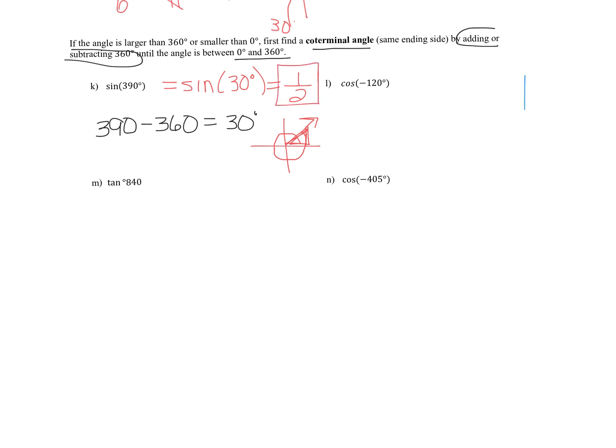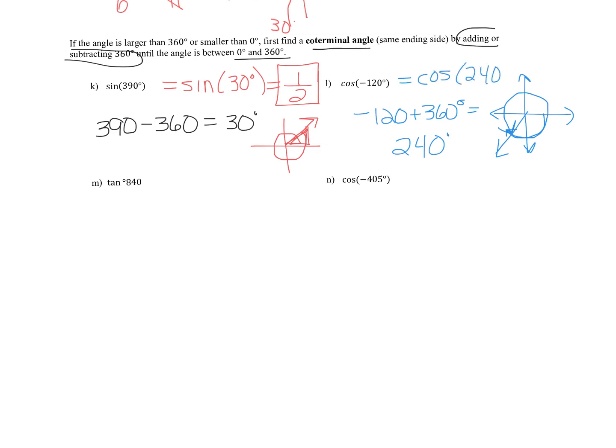So the next one shows an angle of -120. That means I went in the counterclockwise direction. That angle is somewhere around here. So what I'm going to do is go back around in the positive direction and see where I end up. So I'm going to add 360 this time to bring it to a positive angle. So this is just, practically speaking, I want to get an angle between 0 and 360. So this time I had to add. That's 240. So this equals the cosine of 240.